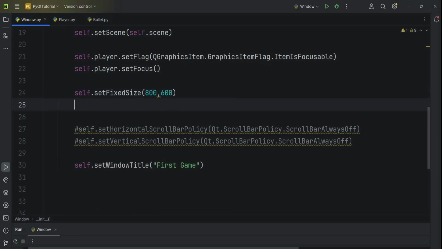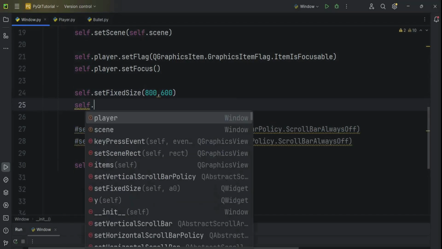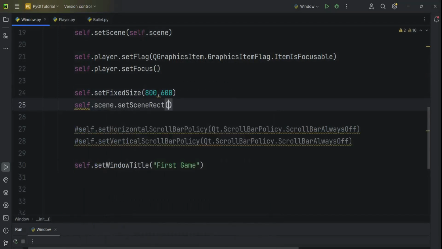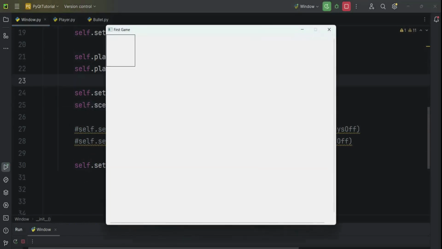So self.scene.setSceneRect, x and y 0 0, and 800 by 600. Now if I just run it, no problem, the player is at the top, we will fix that. If I hit a bullet, you can see that now we don't have the scrolling in here, and we can hit the bullet, and it is working.